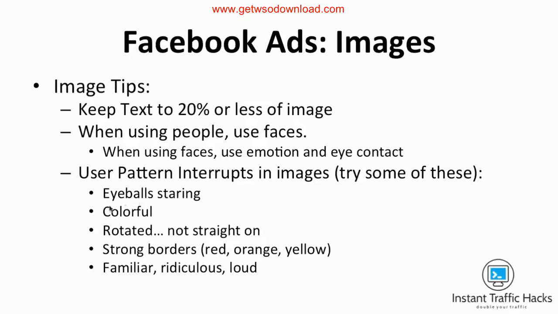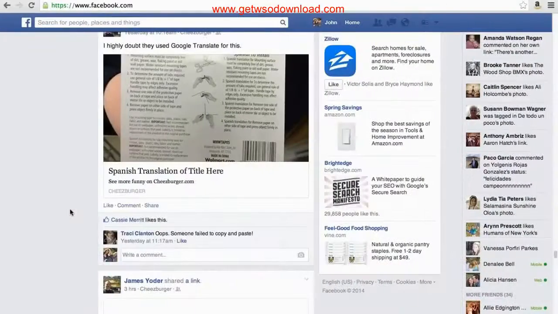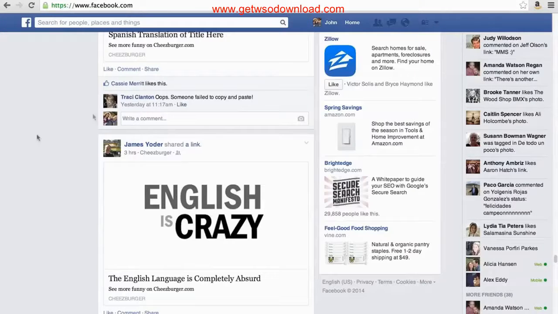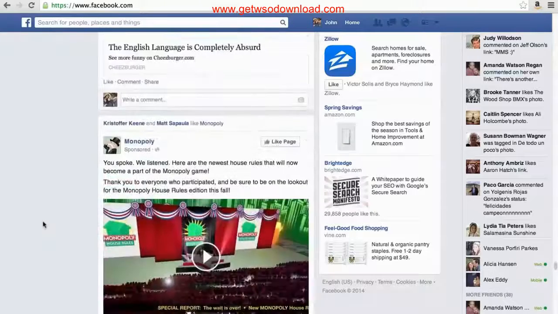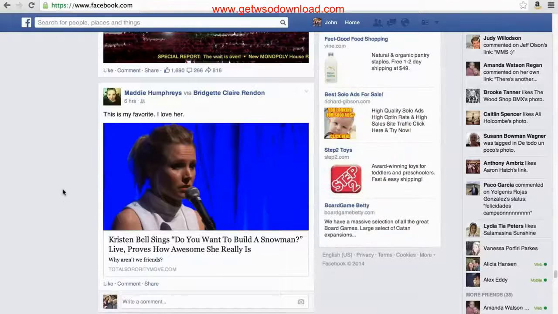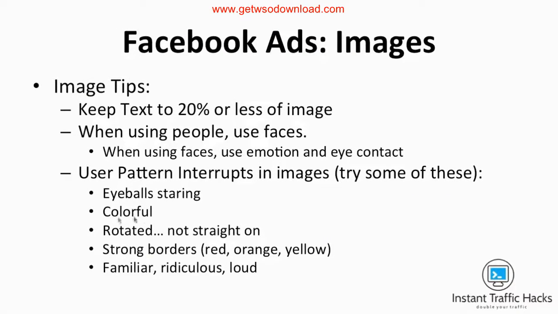So try that. Try colorful images. There's bright colors and there's dull colors. I'm not liking any of these ads right here in this feed. Of all these ads, this one's showing up the most to me in the corner of my eye, just because it's got color, and that's even a cool color. A warm color would probably shock me more. Oh, look at that color. That was bright. Popped right out. Now instantly this switched. I saw the yellow. I saw the red. Okay, so use that corner of the eye test for your images.